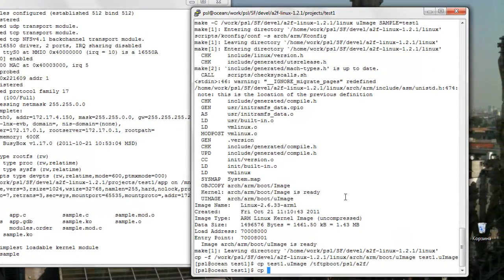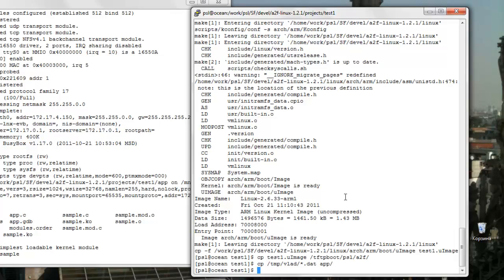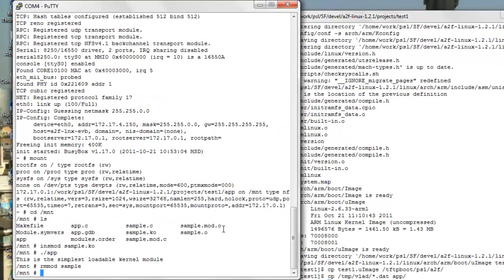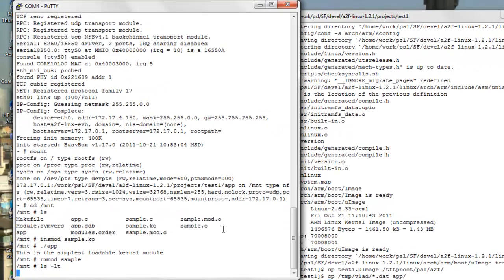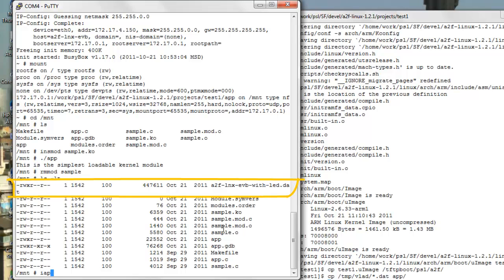I have copied the updated Libero project in the DAT format to the app directory on the development host, which, as discussed above, makes the files immediately visible to the SmartFusion device. Instead of burning the new FPGA design over JTAG, I'm going to use the IAP tool on Linux, which is specifically designed for runtime FPGA fabric upgrades of the SmartFusion.